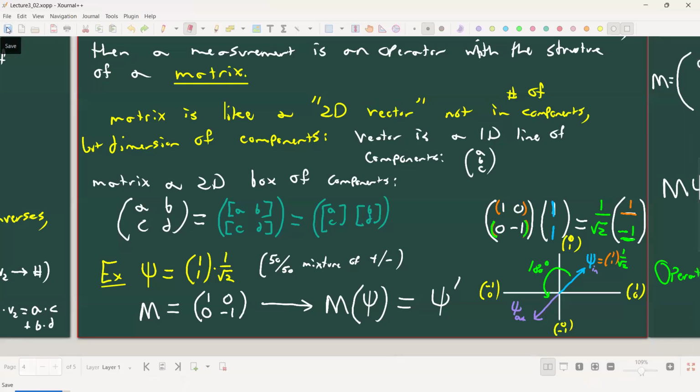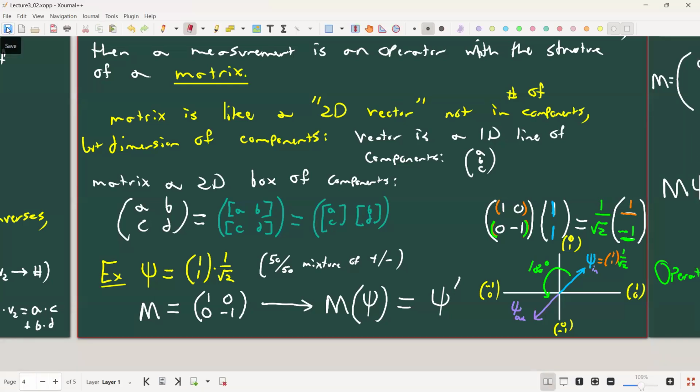So let me go back to this matrix again. The idea is that the matrix takes this vector and changes it, moves it in space to point to another state. That state has the same output, still 50-50, but in some sense it's pointing in a different direction. It's going to have different physics. And if you combine these two, they're going to interfere with each other like two waves.